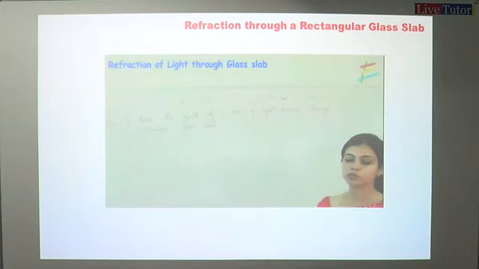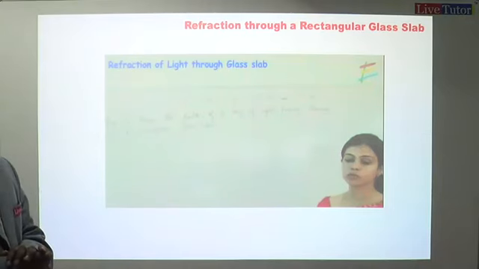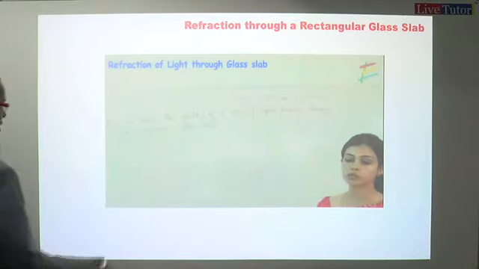So in this video, it's like a lab experiment through which we are going to learn about the refraction of light using a glass slab. We know that a glass slab is a different medium, isn't it? The glass slab is made up of glass, and outside the glass it is only air. Now we are going to perform the same activity.